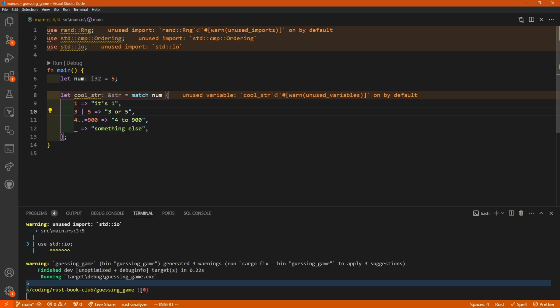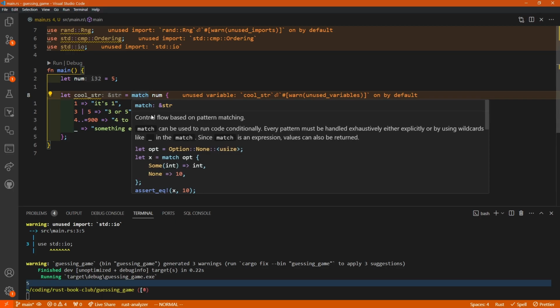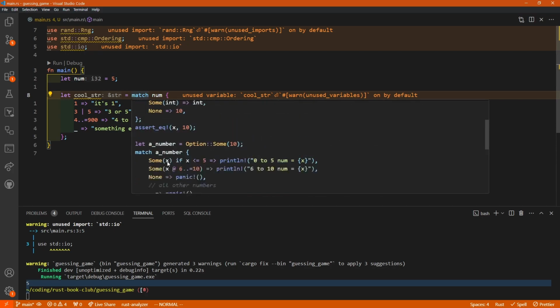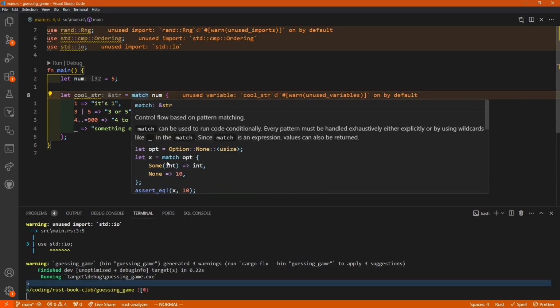So match is basically just treating anything you give it as like an enum, right? So even though it's an integer, you have to enumerate everything. You have to return a valid value within that range. Yeah, you need to make sure you're catching every single pattern exhaustively.